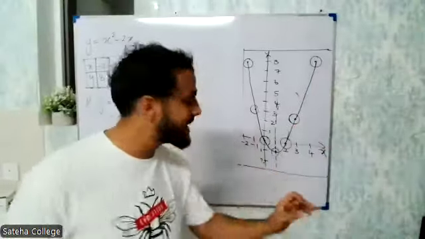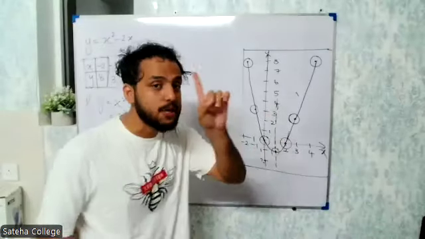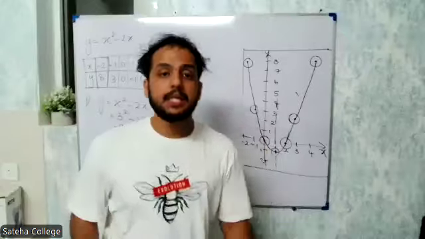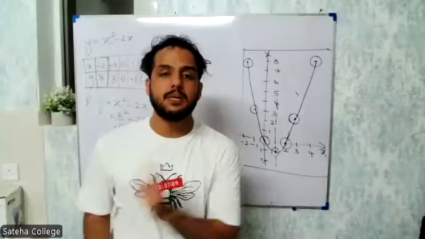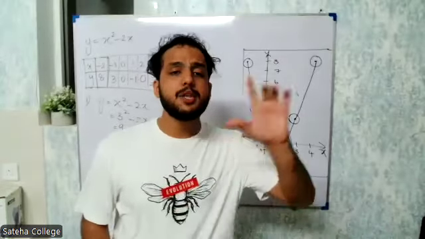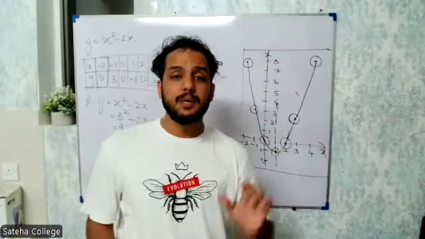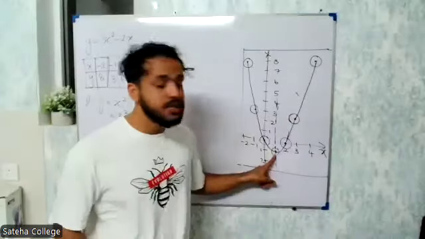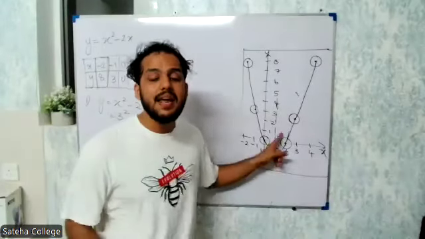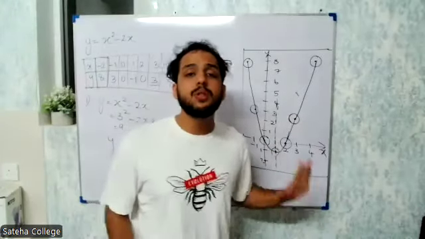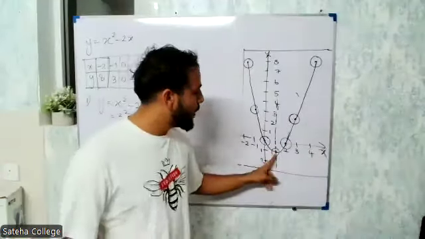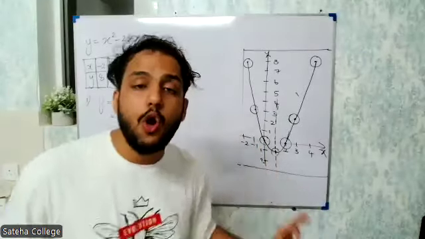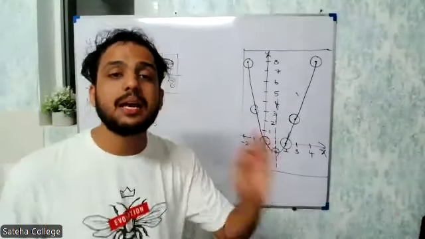The relevant x value, what is the x value? That is equal to 1. That x value gives the equation of the axis of symmetry. Simple as that. Your minimum value, your equation of axis of symmetry. Finally, the coordinates of the turning point. I told you this is your turning point. The relevant x and y values will give you the coordinates of the turning point. So what is the coordinate here? 1 is the x value, 1 is the y value. So the coordinates of the turning point are (1, 1).